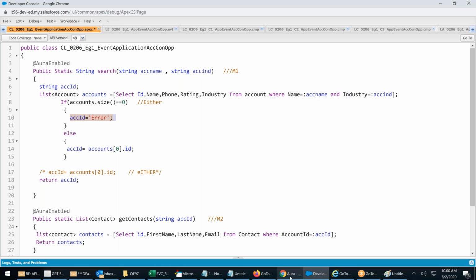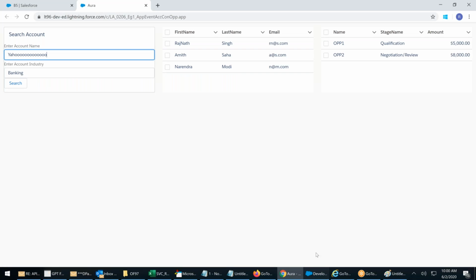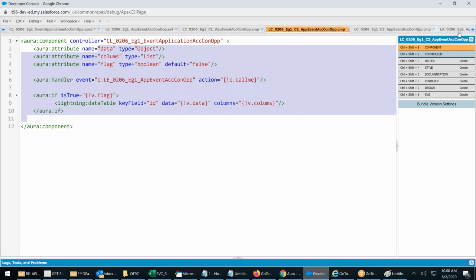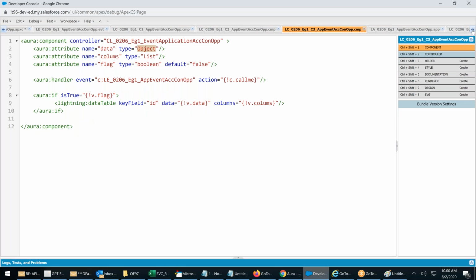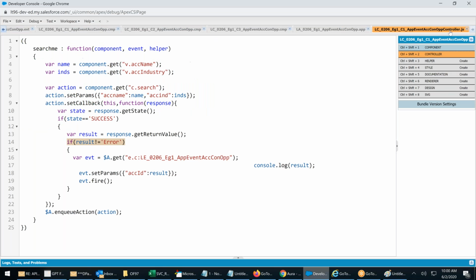So now in the controller, if the result is not equal to error, then obviously there are only two chances. Either it will give you error or it will give you the ID. That means if it's not error, then this result contains the ID. That ID I'm passing to the event. Simple.